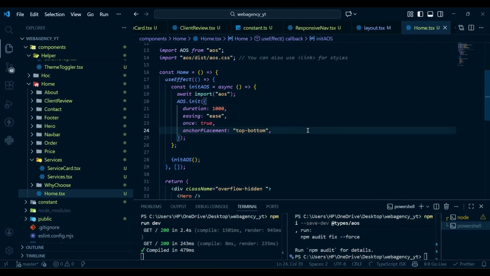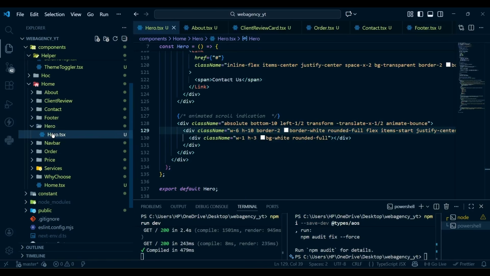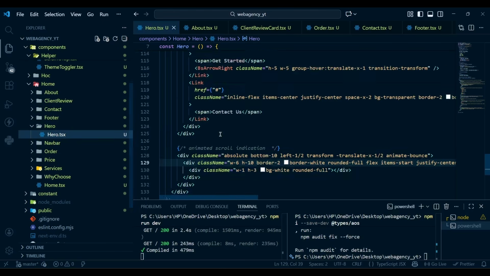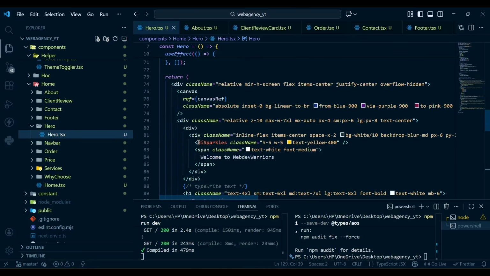Next we are going to apply the animation. First let's go to the hero.tsx. In the hero.tsx, first we're going to apply the animation to this step, to "Welcome to WebDev Warriors" in this step.